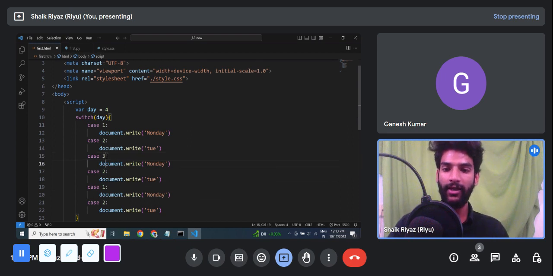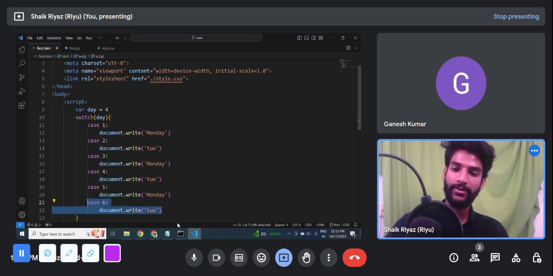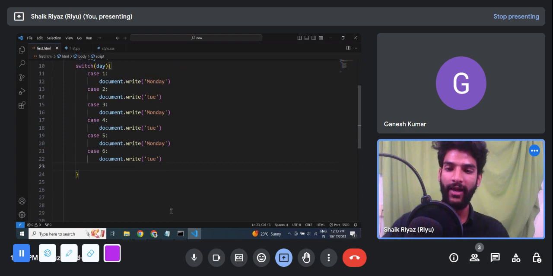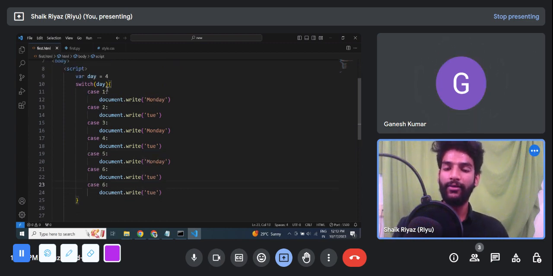This is 3, this is 4, this is 5, this is 6, and the last case is Sunday. I hope you're clear with the syntax. Here we are just passing values as the cases. This 1, 2, 3, 4, 5, 6, 7 will be matched with this day. It checks which value you have assigned to the day, and that value is going to match with which case.